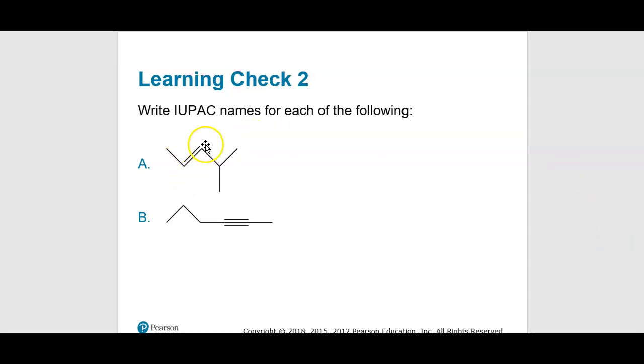You count 1, 2, 3, 4, 5, one way. You've got a 5 carbon chain, and you want the double bond to have the lowest number. So you can see it's going to be on the 2 carbon, and you number through the double bond. So there's going to be carbon 1. Carbon 2 is going to start the double bond. Carbon 3 will end the double bond, and carbon 4 and 5. So the methyl group here is actually going to be on the 4 carbon.